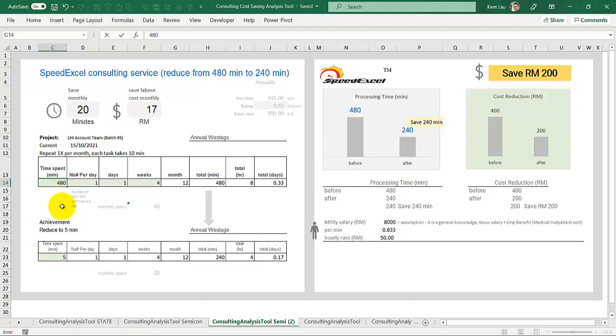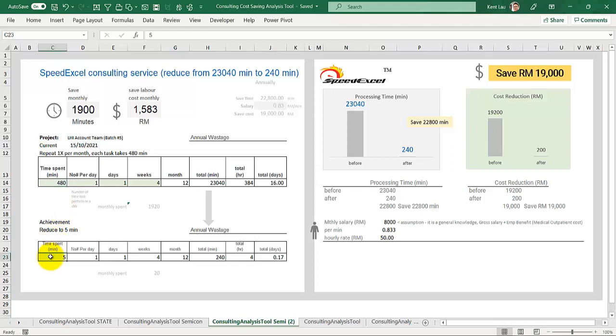That is cool. Right now, I'm interested to help you to reduce it. You have seen it. It's just 1 million actually. Right? I save you a further 160 ringgit. And that depends on your salary. Even if your salary is 3,000, a decent one, I can still save you 7,000.